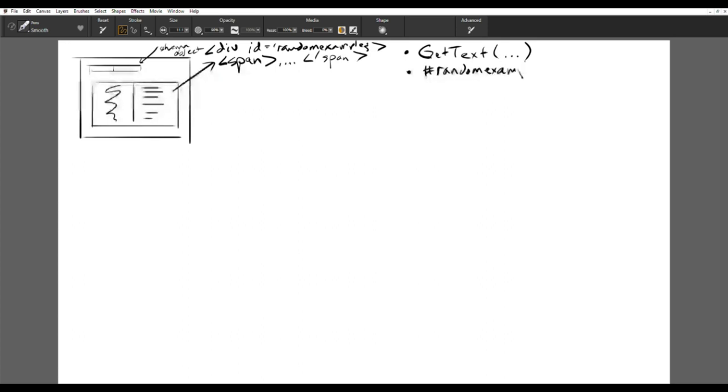Okay, and then after getting that, it would construct a path that leads down to the area where the spans are. Okay, and then from there it would ask for the nth child, which is whichever one you clicked on. So 1, 2, 3, 4, that'd be the fourth nth child.